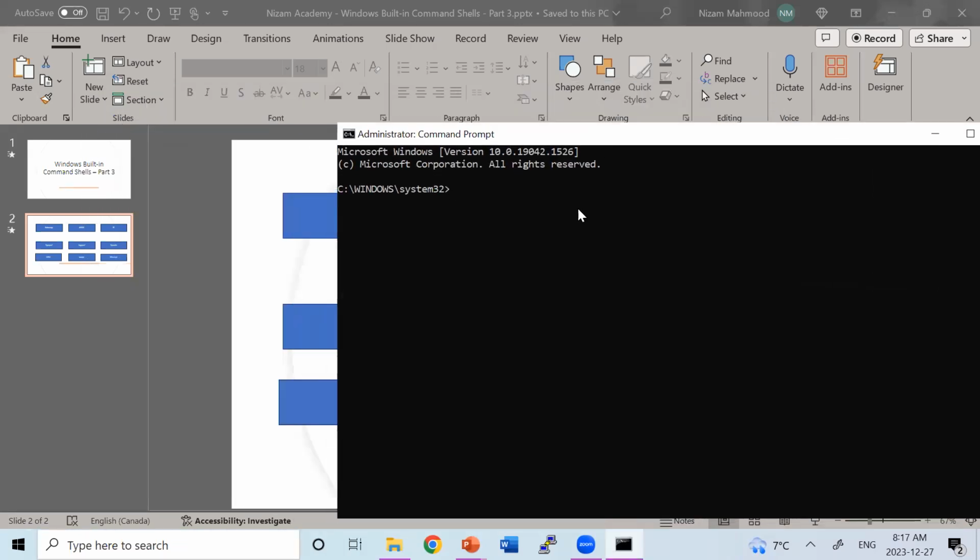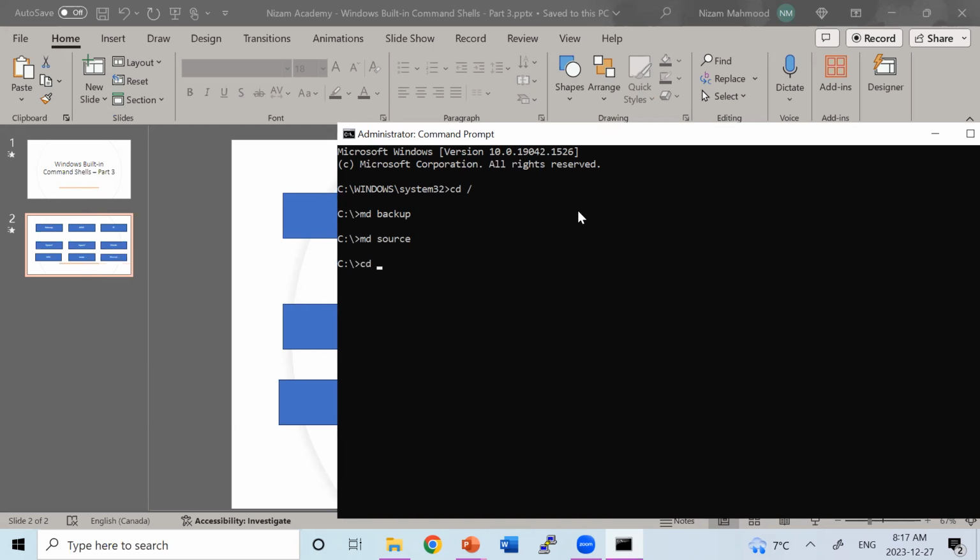In our command prompt, let's use CD to go to my root. Here, let's create a couple of folders with MD. Just for demo purposes, I create a backup folder and one source folder.